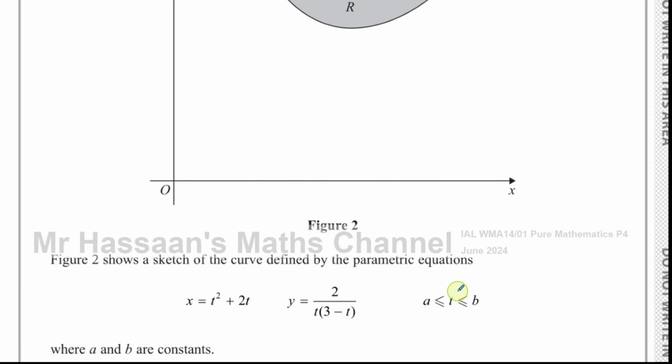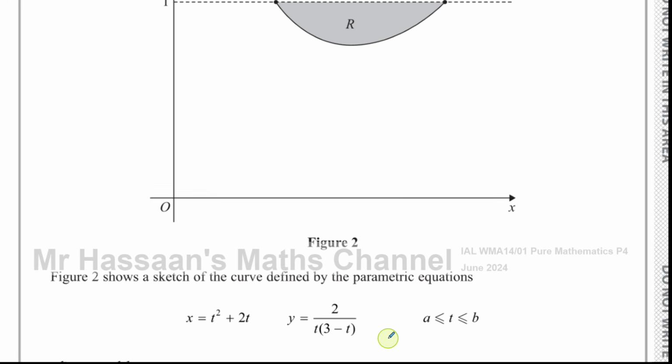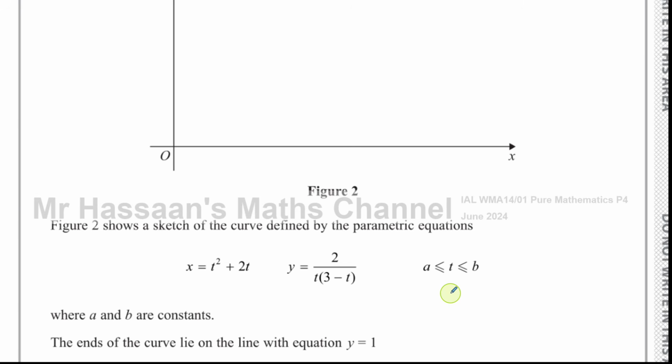All right, so this is a curve defined parametrically. So it's defined not just with y as a function of x, but you have x, you have y, and you also have a third parameter, t. That's why it's called a parametric equation, because it has an extra parameter. So you have the x and the y, and the t parameter, which define this equation.